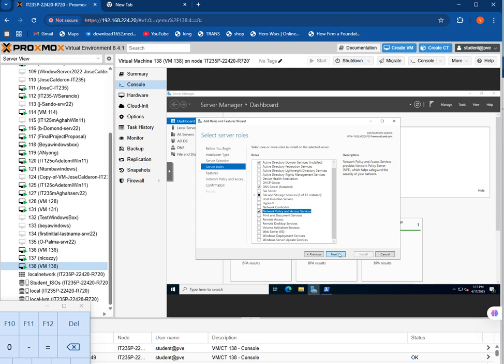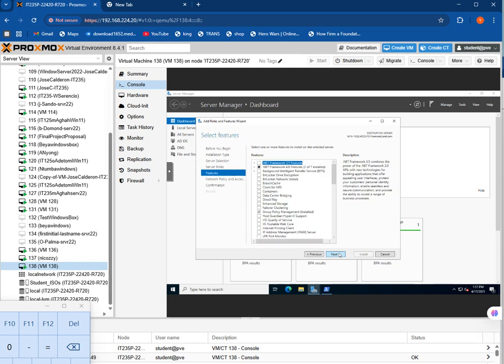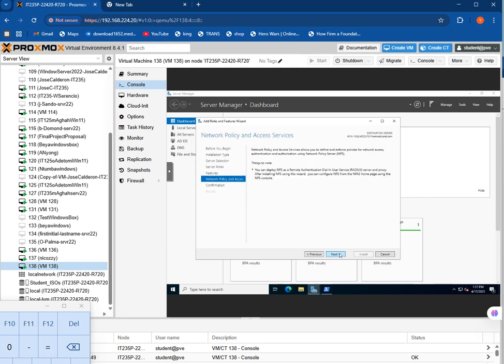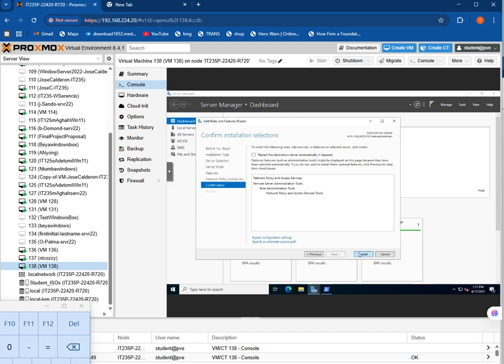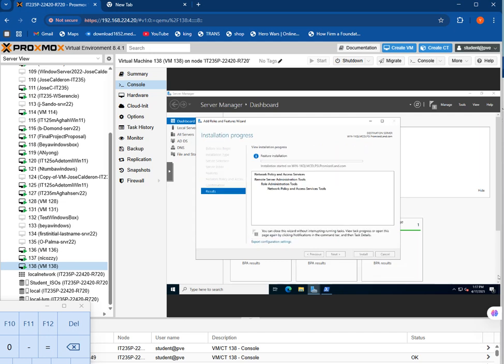Click next, install. Now it's installing. Just wait a little bit.